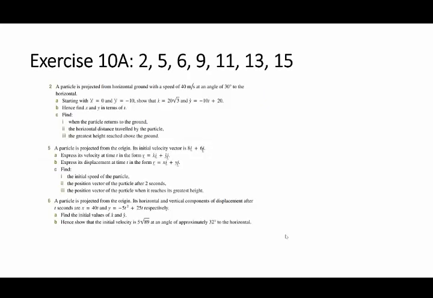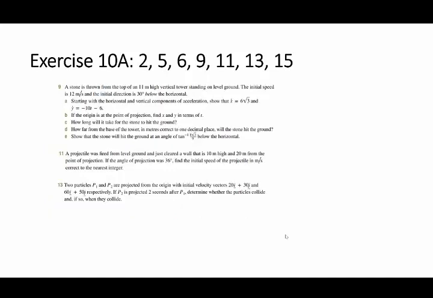It's a good one. Here are some good questions from exercise 10A that give you a nice variety of things. So starting off with some basics of finding the things like I just went through in the example: when does it return to ground, what's the horizontal distance, and so on for questions 4 and 5. Question 6 is more of a show-that at the end, in terms of showing that the initial velocity is at a particular angle, so that just puts an extra layer on there. And then questions 9, 10 and 11 are all ones where perhaps we've got different variables in there. So we're trying to do some different show-thats.